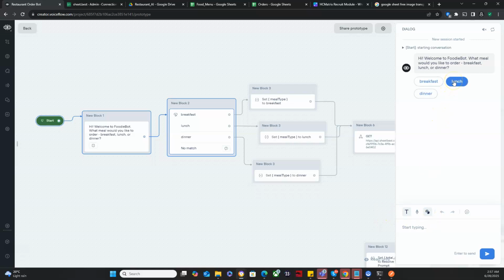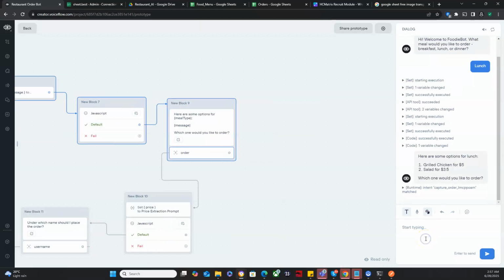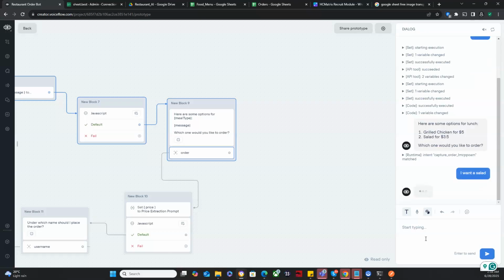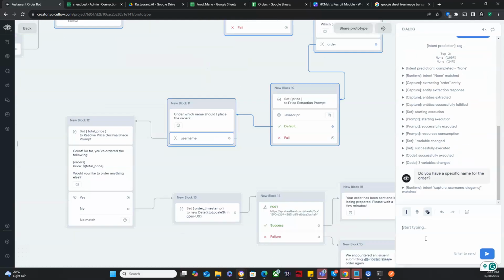So we choose lunch. I've been choosing lunch all this while because we have more data for lunch. So if I say I want a salad, okay, so the name to place the order under, I could say Michael.